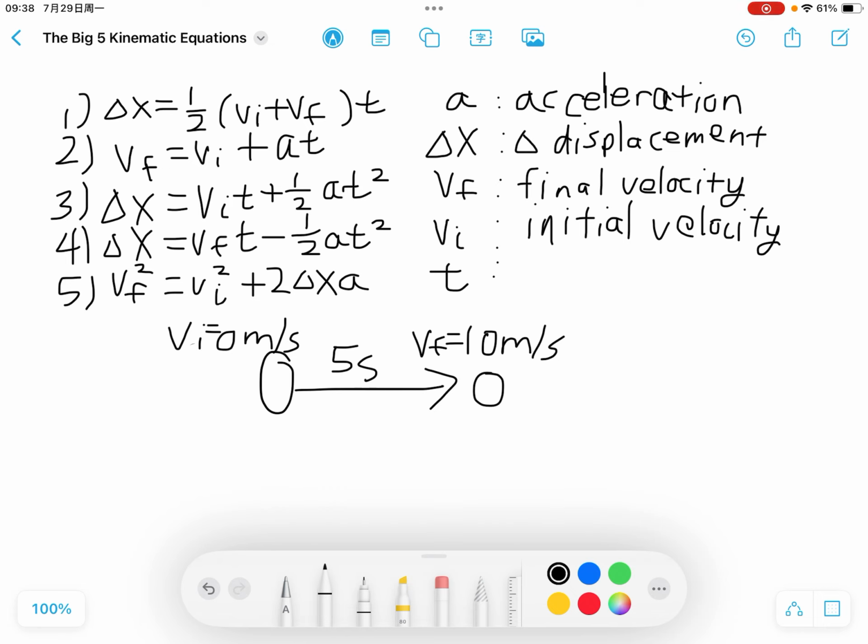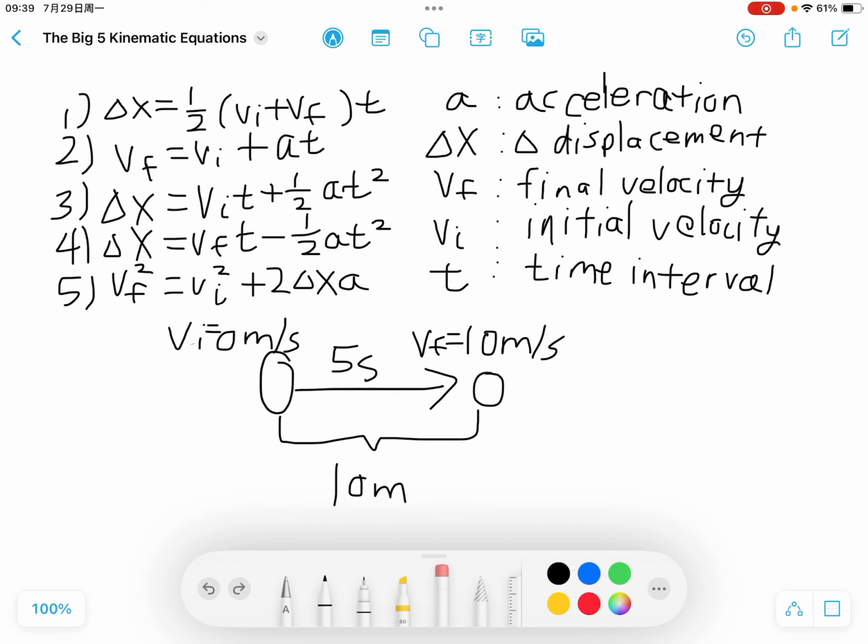So t here is a time interval. Time interval is a change in time in this motion. So how long would it take this motion to be accomplished, this projectile motion or whatever motion this is? How much time do we have for Vi to become from 0 to 10? How long time did we have for the football to travel 10 meters? Well, we had 5 seconds, right? So I know that doesn't make sense, but okay, we have 5 seconds.